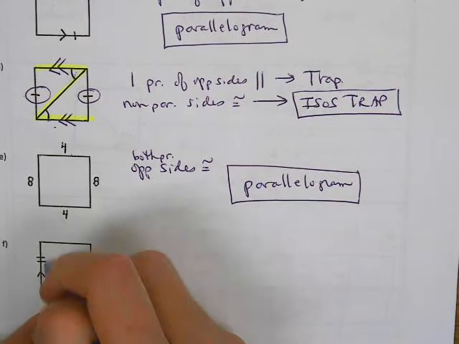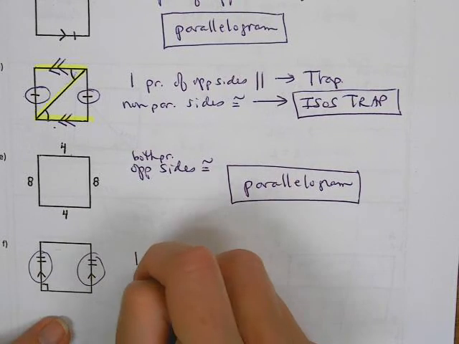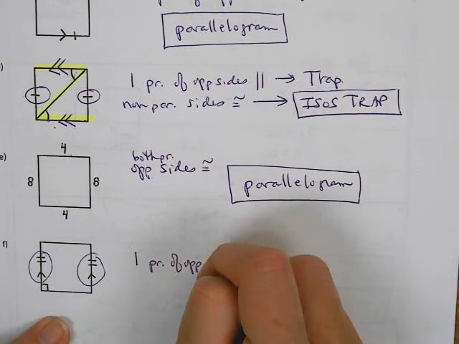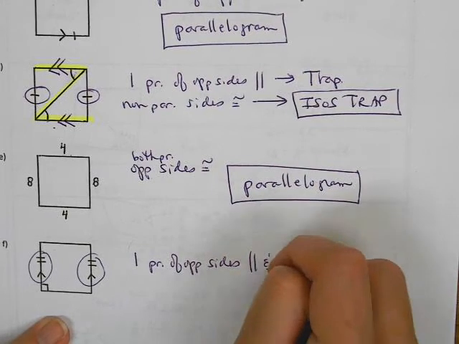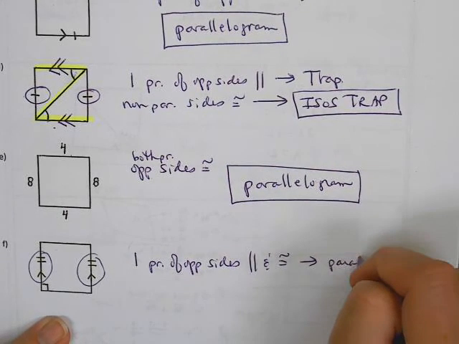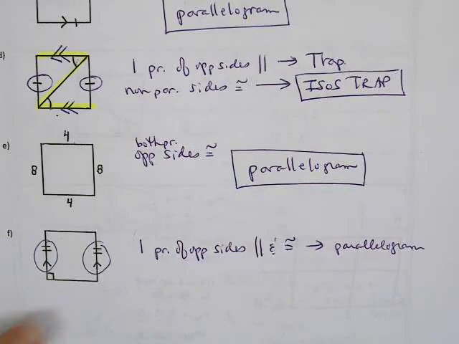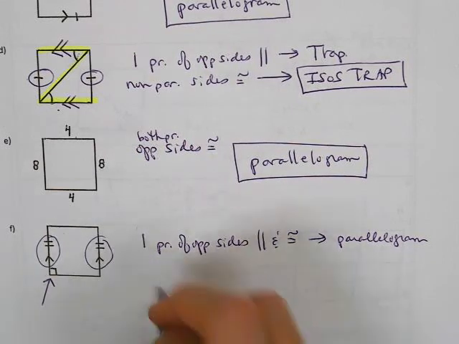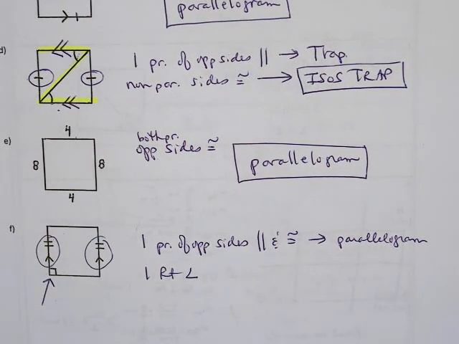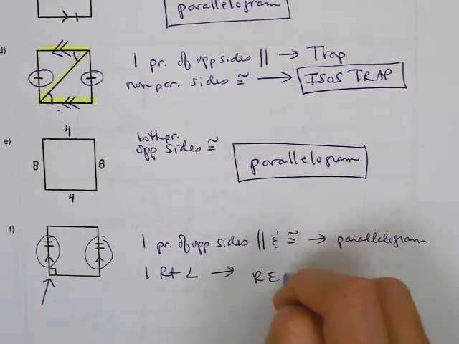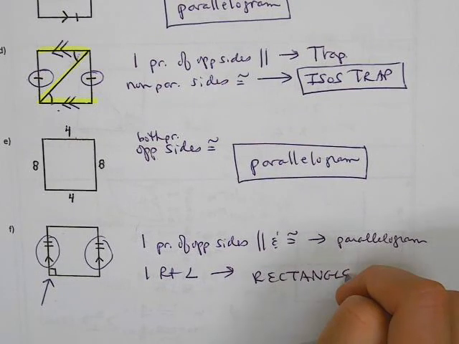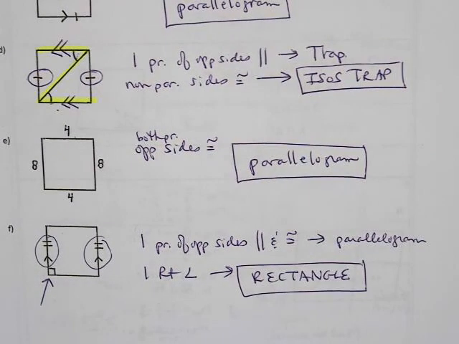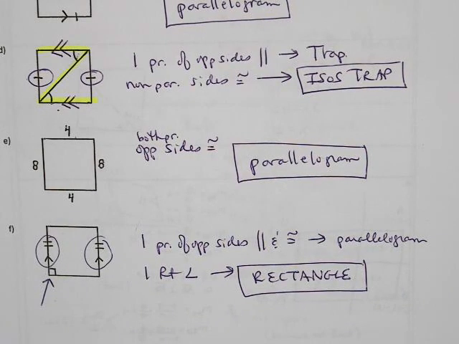Right? Here, these markings tell you I have one pair of opposite sides, parallel and congruent. So that leads me to believe I have a parallelogram, but then there's more information. What is this telling you right here? I have a parallelogram that has one right angle. Well, we know if a parallelogram has one right angle, it has all right angles. Therefore, this must be a rectangle. And I don't have any other markings to tell me that it would be a square or anything further. Okay, so those are really going to make you think. Keep that property sheet out in front of you as you do those.